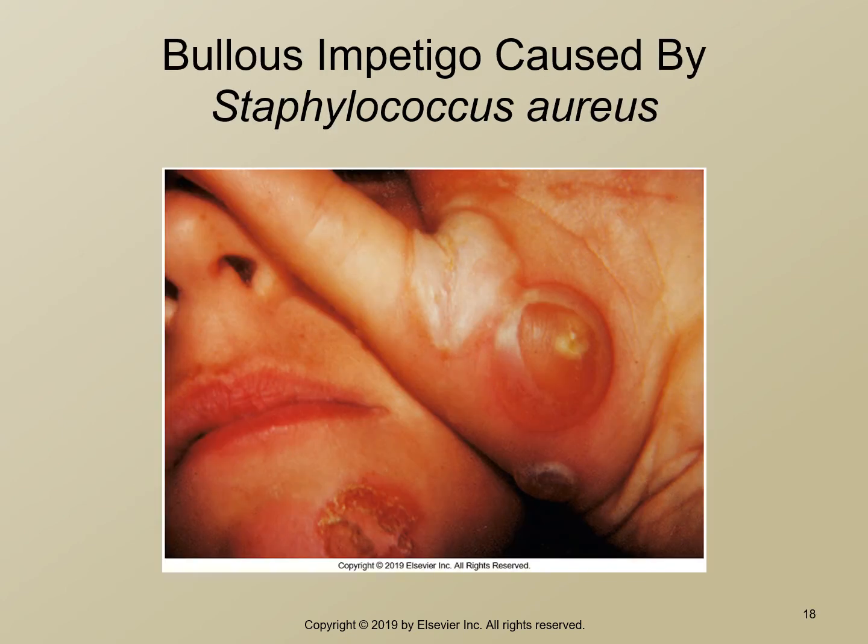So this figure shows an example of bullous impetigo caused by Staphylococcus aureus. So you can see here is the formation of a bulla produced by the exfoliative toxins. So this is one that hasn't ruptured yet. And then here you have an example of a ruptured lesion, and then it has the crust that's formed after the rupture.